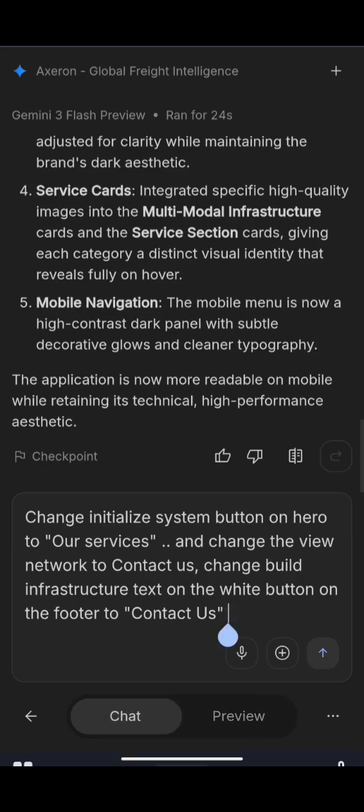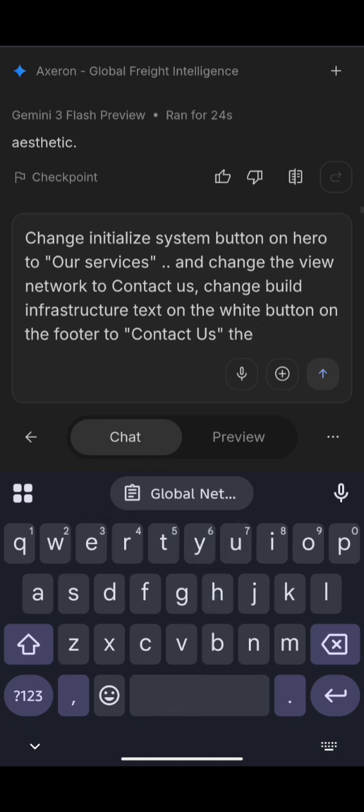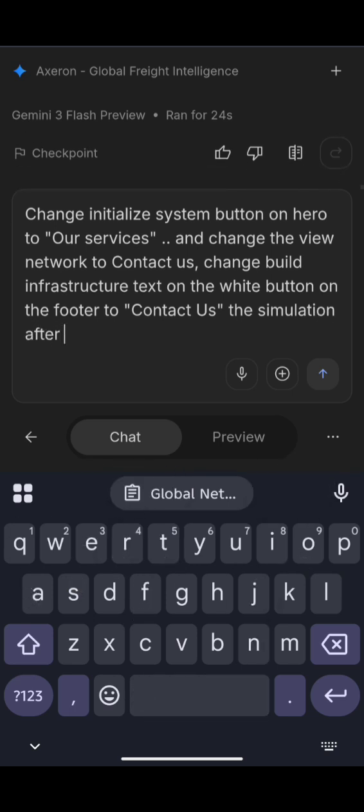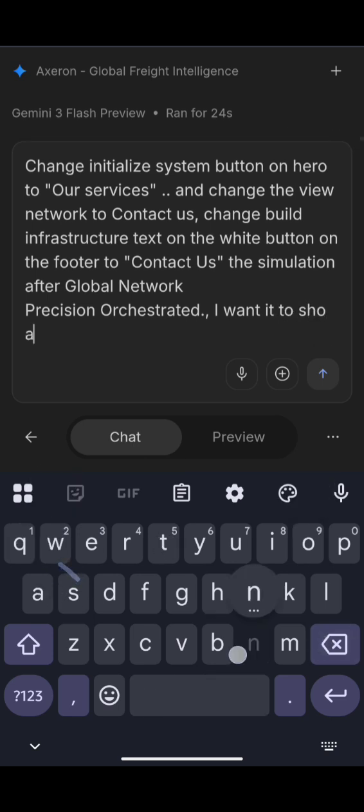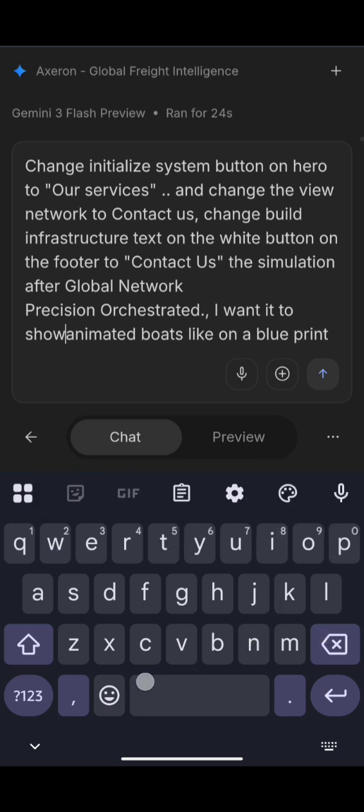So the simulation after this, I want it to show animated boats like on a blueprint. I want to show simulated, so what do they call?